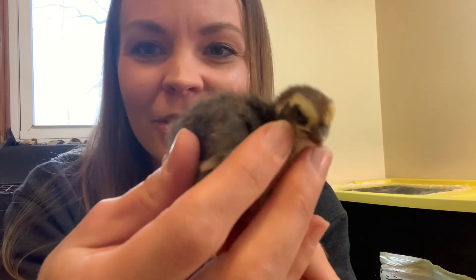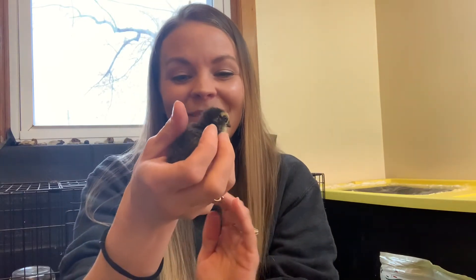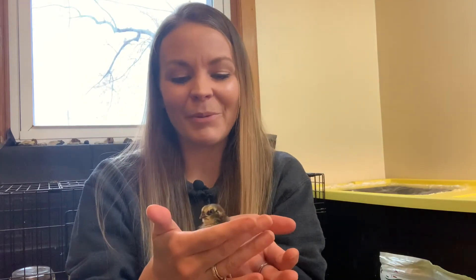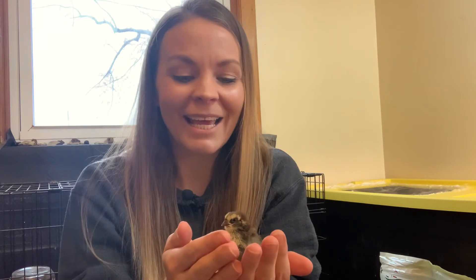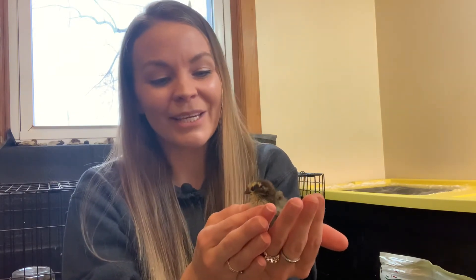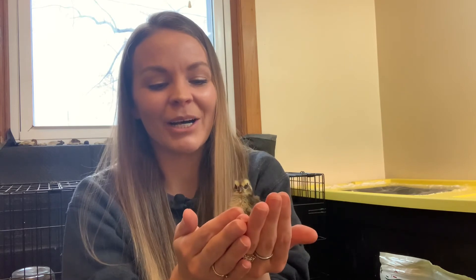The last thing I want to talk about is how addicting it becomes to have this hobby and this way of raising meat and eggs for your own family. Once you hatch these babies yourself — I'll just give you a little view of this one — they come in all different colors, and their eggs are all different. It's just so fun to mess with genetics and see what you get when you breed certain kinds together. I would say even more than doing it for just meat and egg production, it's just fun. It's a joy to raise these little things, to watch them struggle through their eggs for the first time and grow up. And it's really fun for my kids too — they've really enjoyed this process.